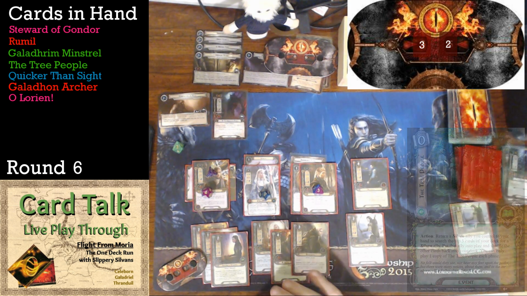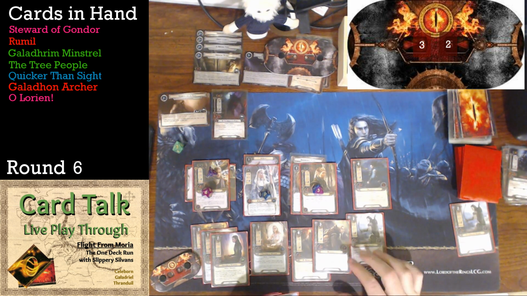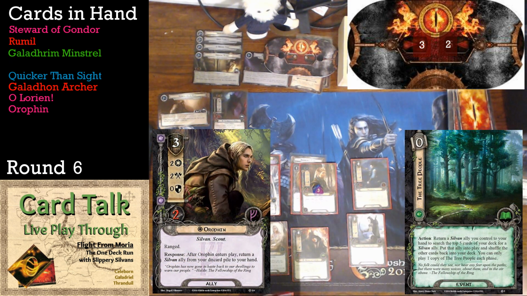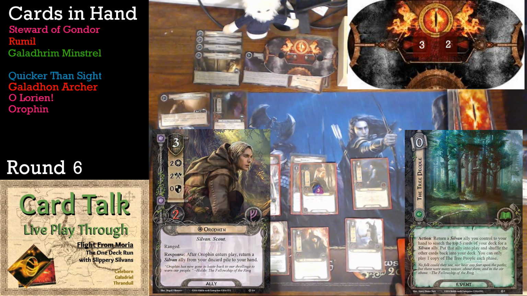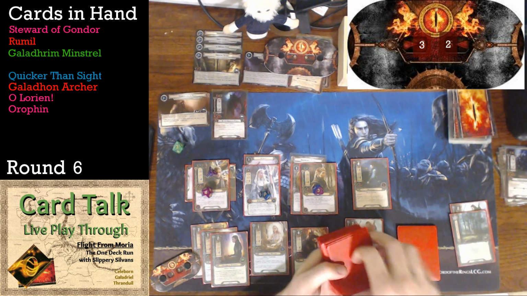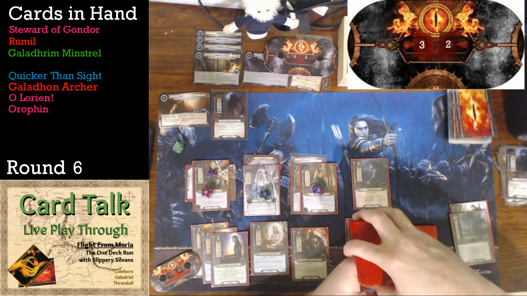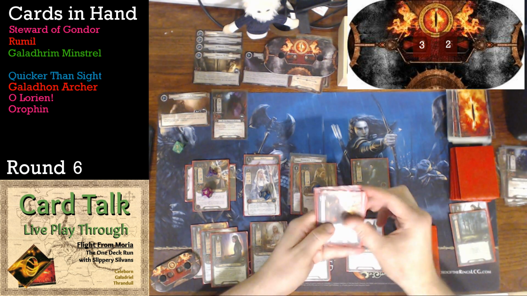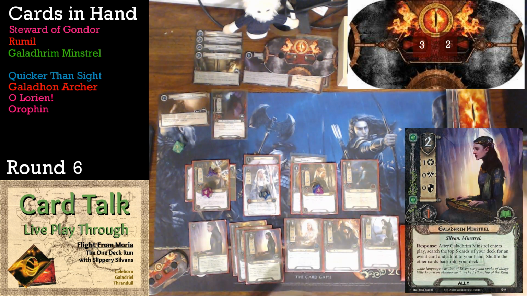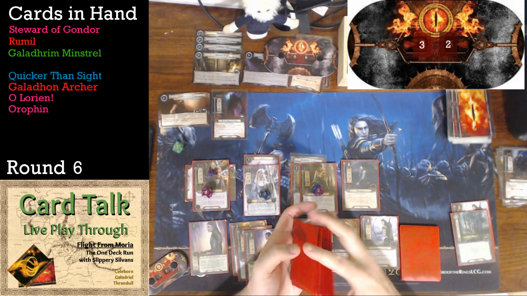Okay, so here's what I'm going to do. I'm going to Tree People Orphan back into my hand, and you'll see why in a second. So again, this is when you have enough resources out and you can do this stuff. This is what makes this great. So I'm going to look at the top 5. I'm going to bring out the Minstrel. It seems like I took kind of a hit by bringing Orphan back.